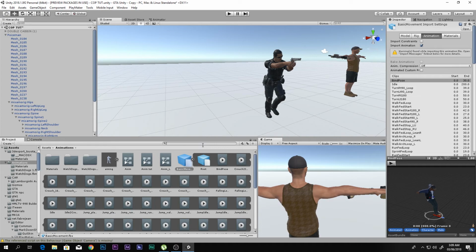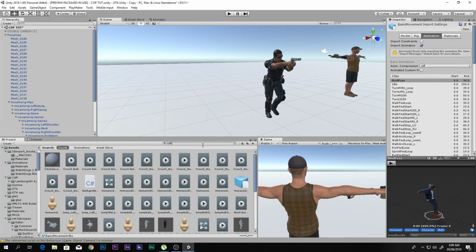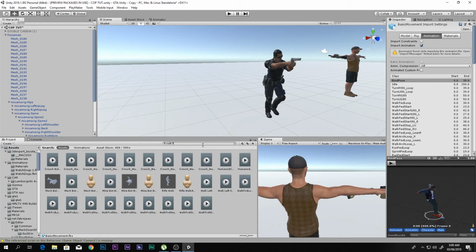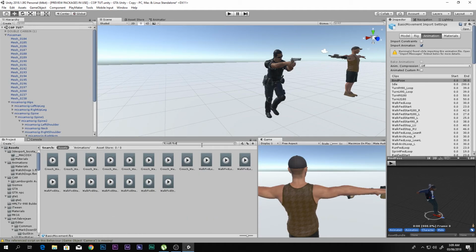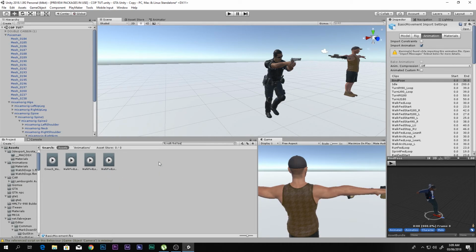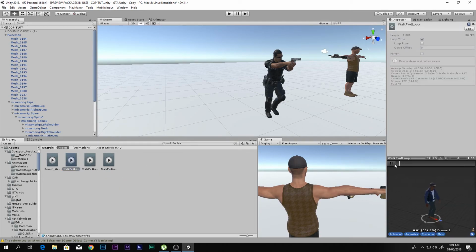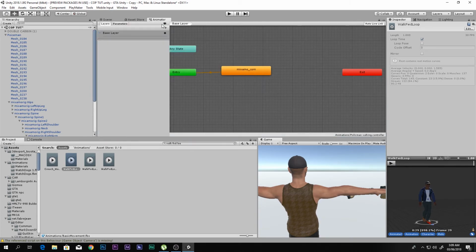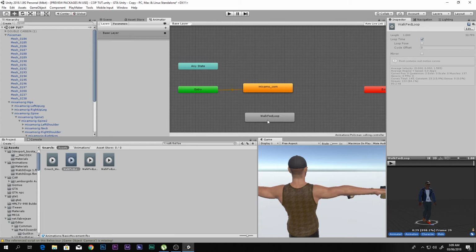So if you now search in here, there will be walk. It will be kind of forward walk, FWD, forward walk loop, and this one, there you go, he walks like this. He is the Watch Dogs character, but I'm not using it. I have used it in my previous videos, but yeah, he is really awesome. So I will be using this one for the animation, also for the animation.